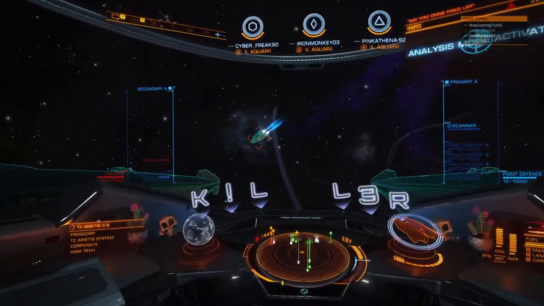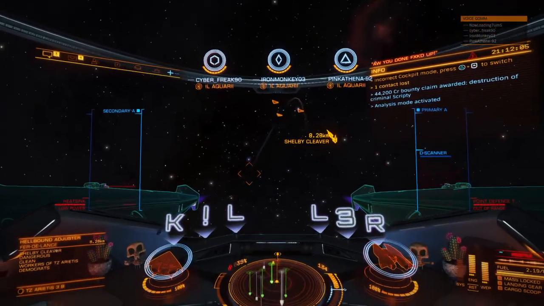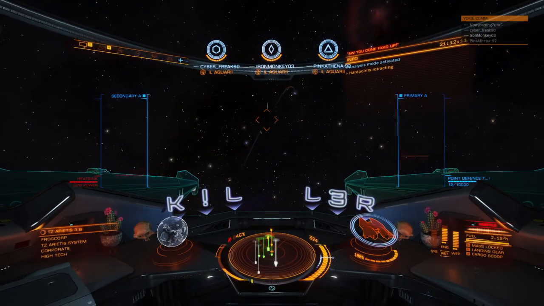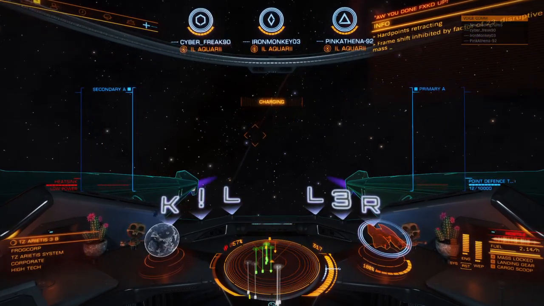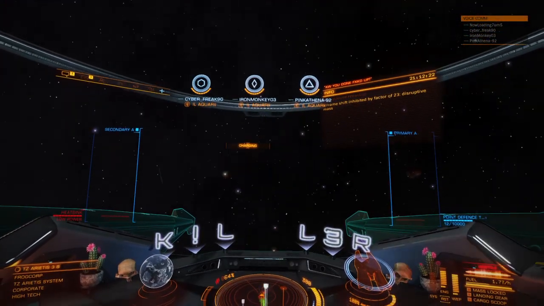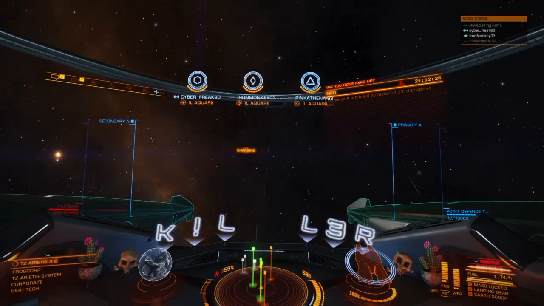First, if you look at your scanner, your little mini map, you'll see a little white dot somewhere over here near where it says nav beacon. If you look on your screen, you'll see a little white square somewhere out there. And that's letting you know where to be.